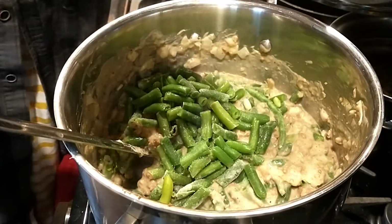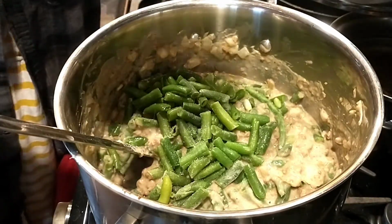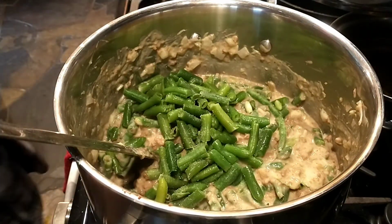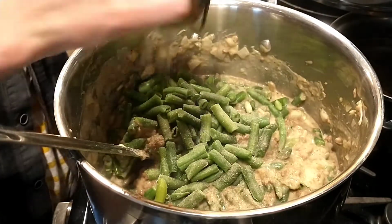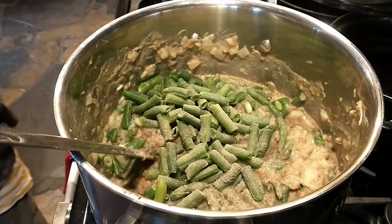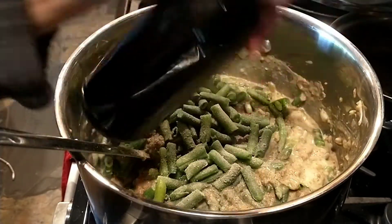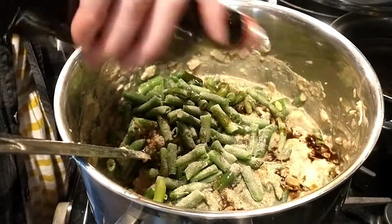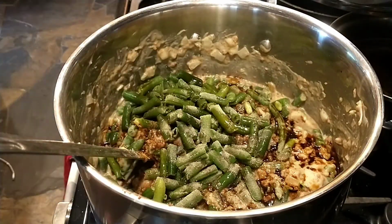That's just a little bit of salt I'm shaking on there. You can start with a little shaker like that, but it might be easier to just get your bigger bottle of salt out. Pepper? What makes this casserole is pepper. So you'll see I just keep adding to it until the flavor's right. This is soy sauce. I buy it in a big jug and then I just divvy it into this smaller bottle so I don't accidentally dump a whole cup into something with the jug.